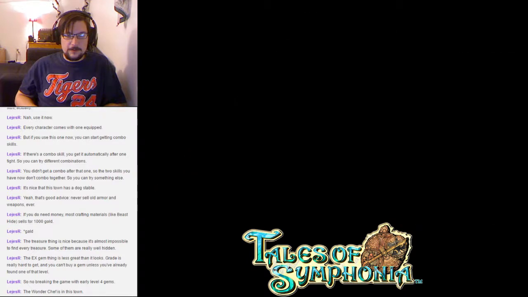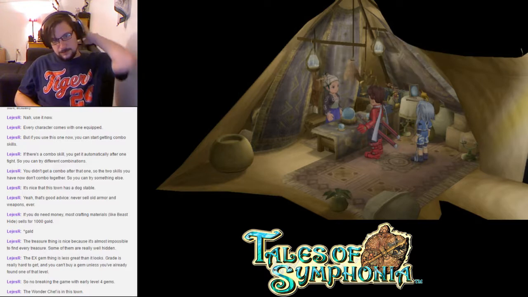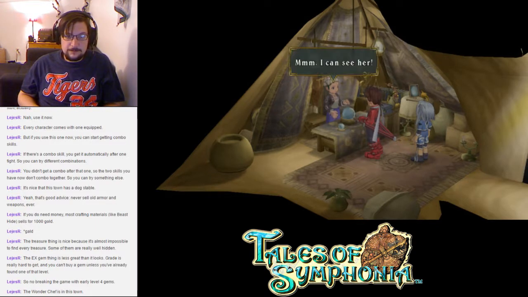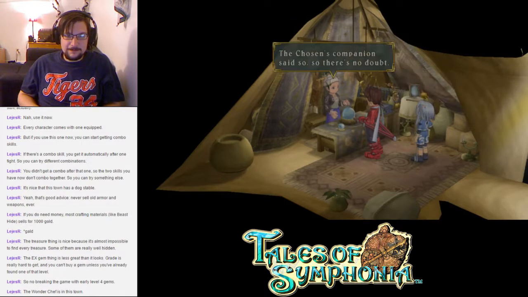Okay. How's fortune? What would you like me to divine for you? That'll be 100 gald. Is that how you pronounce it? Gald? Why don't you just call it gold? No. I'm some stupid JRPG game. This is Tales of Symphonia. It's Gald. I'm going with Garudo. Perfect. That actually sounds like it's probably correct. Chosen companion, so no doubt.